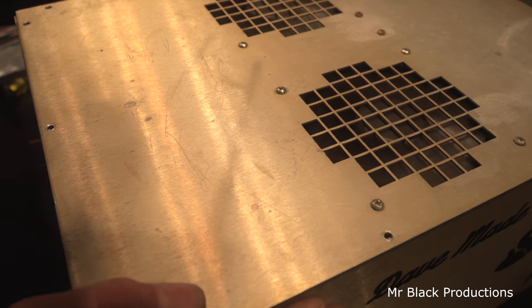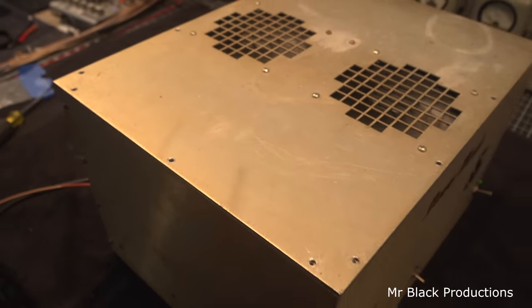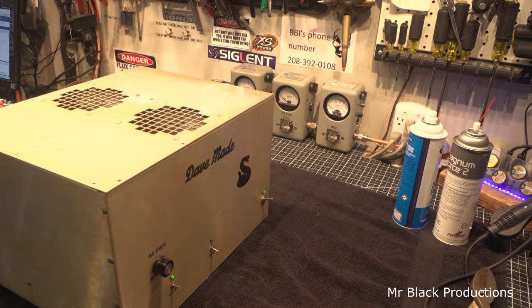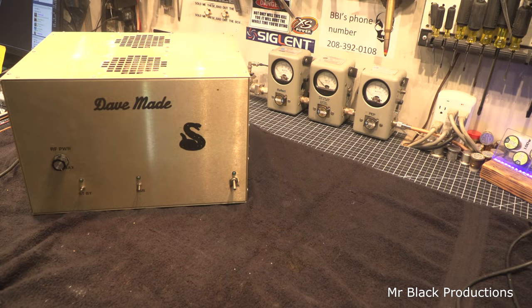Our little fans are working just fine. Let me slap some screws in this thing, and we'll swing it up there two more times and we'll call it good. Okay. But it was fun.